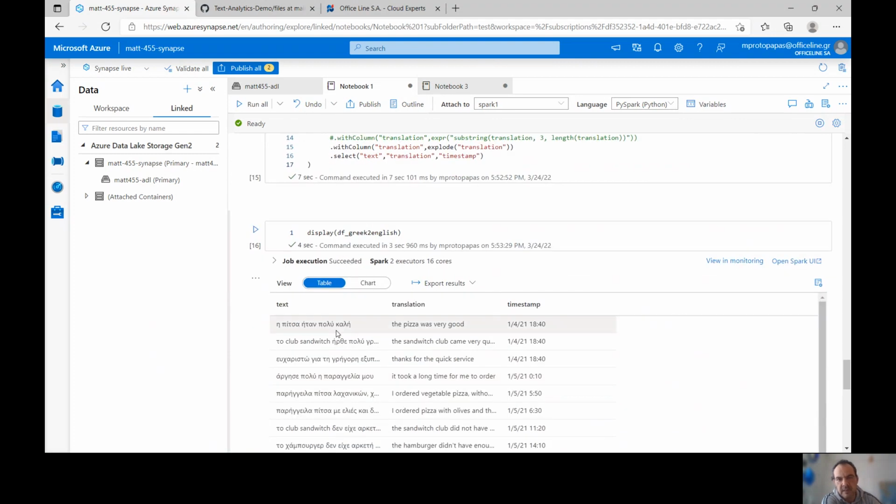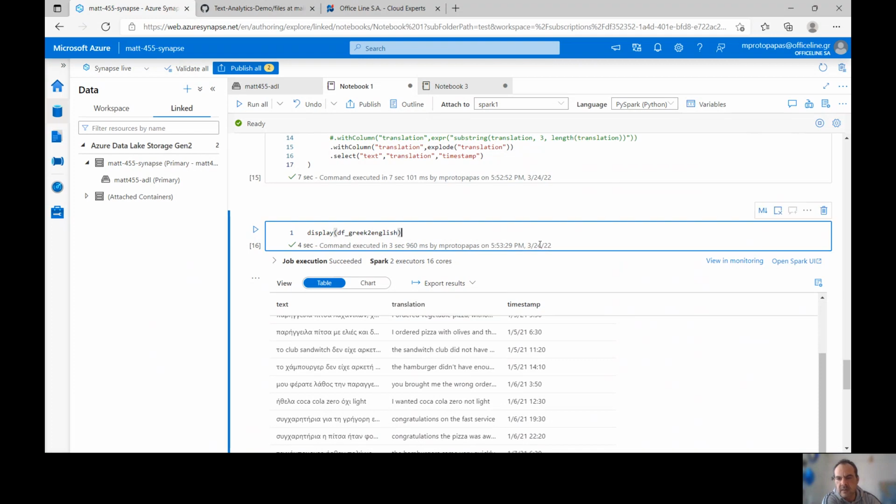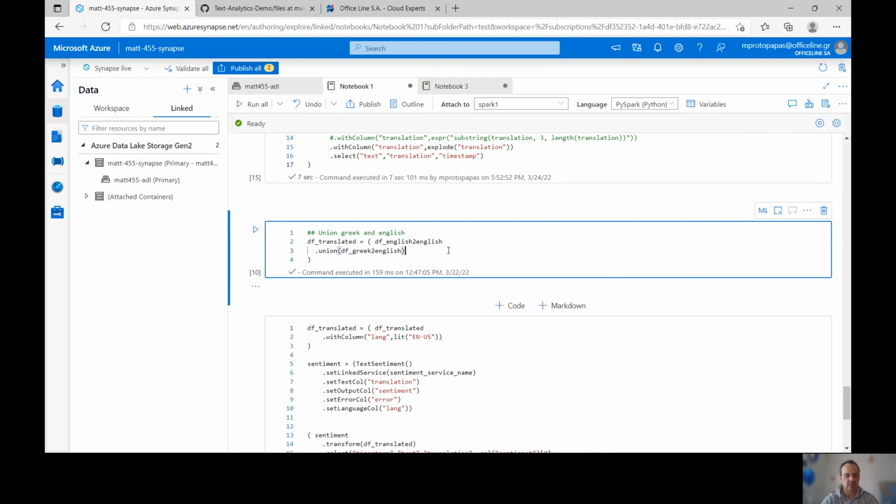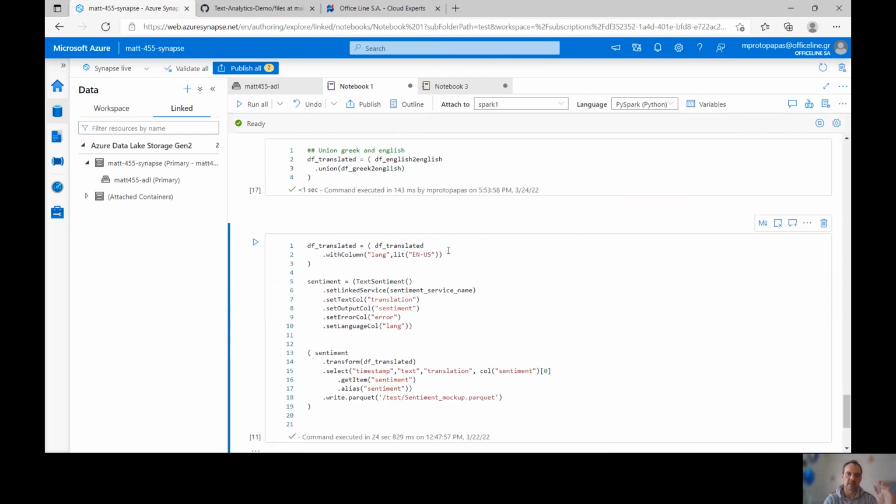So it's the same format as the English data frame, where we created the translation column and copied the text as it is. Now it's the translation of the original Greek comment, saved into the translation column. So the only thing that we need to do next is to union the two data frames. So we create a data frame that has both the Greek comments and their translation, and the English comments and their translation, which is the exact same thing as the original comment.